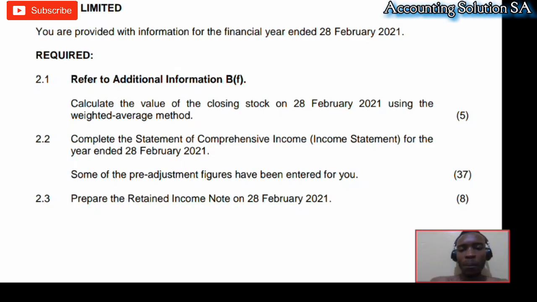Of course, please make sure that you don't leave anything out under the retained income note, and make sure that you know the format of retained income. Where do we start and what is the last part of retained income? We start with opening and we end with the closing, and we also have dividends and profit for the year. You have to know all those so that you will be able to get the chocolate marks. Out of 8 marks, you will find that 4 marks are coming from chocolate marks. Please make sure that you do that.